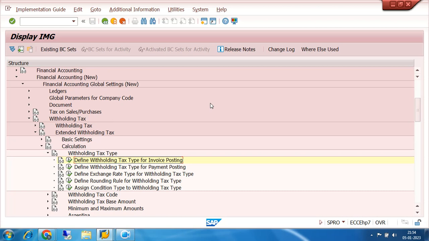So all these things are almost covered. It was the last part of accounts payable. From the next class we will start accounts receivable. If anything is required, I will also brush up. But accounts payable and accounts receivable are very much similar, based on the subsidiary ledger concept.